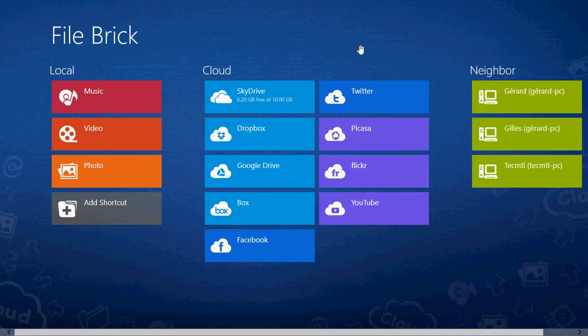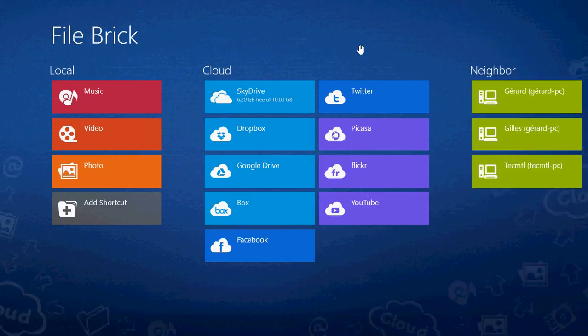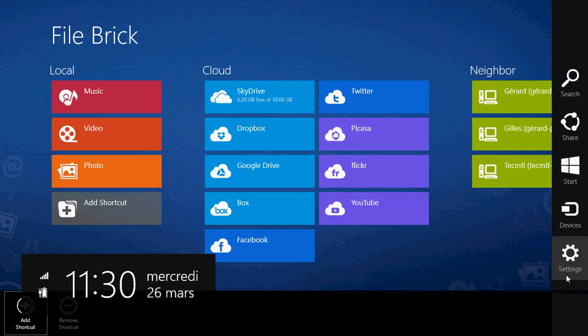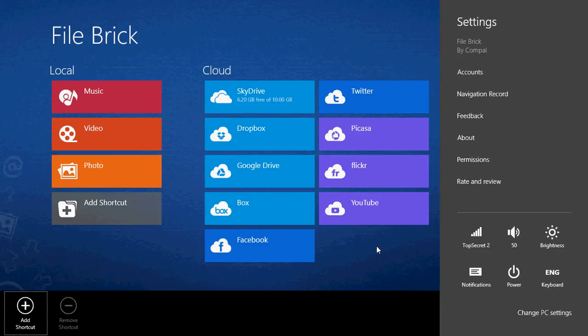It's fun that it can access the pictures from your Facebook and Twitter accounts, even a Picasa account. So if you've used Picasa in the past, or if you're still using Picasa, you can go to the Picasa web and have these pictures from Picasa also on your computer. Flickr and YouTube are available. Really a nice little app. It's simple to use, it's not complicated, and that is what we enjoy in an app, something that's simple.